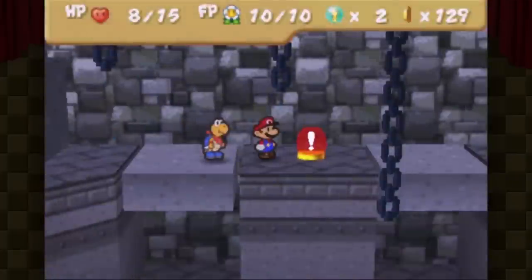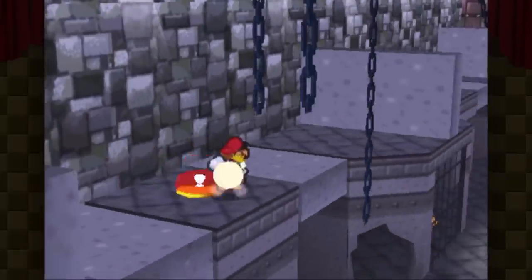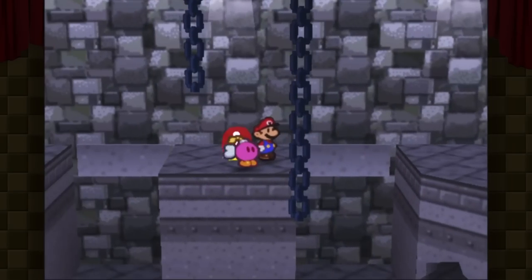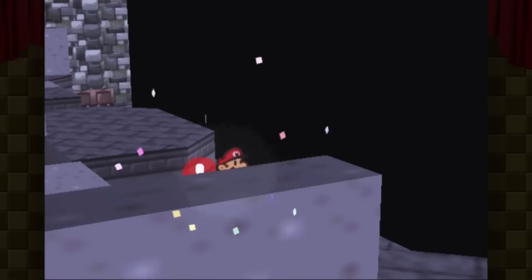It happens on occasion. We can have some fun with this puzzle and confuse the puzzle as revenge for confusing me. We let Bombette go, jump on it, and then she explodes in the cutscene, and this really freaks the game out, but it doesn't crash it or anything, so you can just kind of have fun with it to your heart's content.